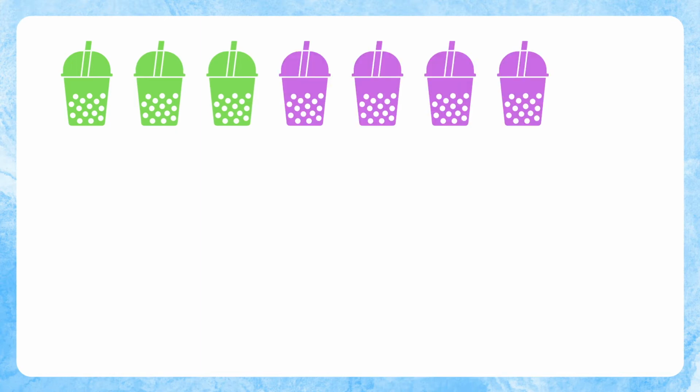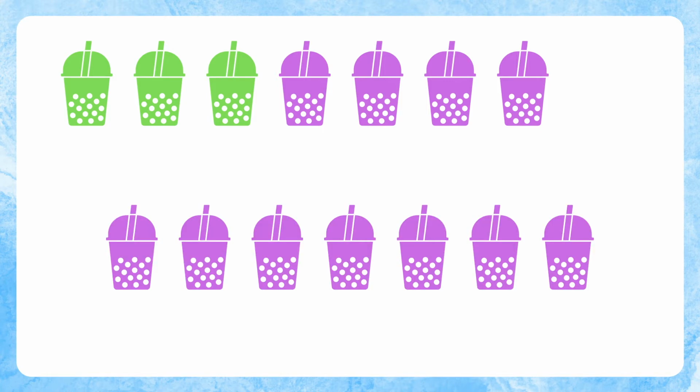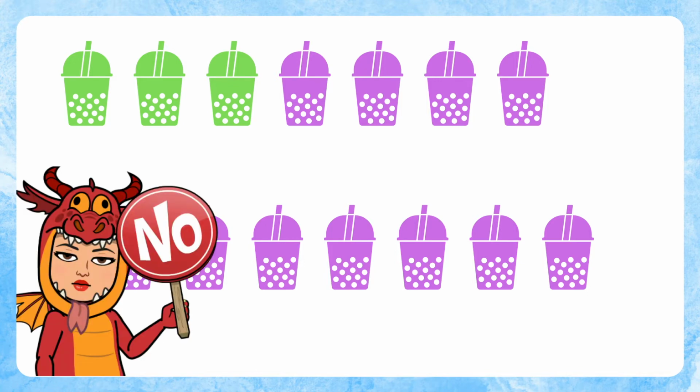Alright, so let's look at a non-polynomial example. Let's say I have 3 green boba drinks and 4 purple boba drinks. Can I say that I have 7 purple boba drinks? No, because even though they're all boba drinks, we can't really combine them together like this because the colors are different. So the idea of combining like terms is pretty similar to this. Alright, so let's walk through some examples together to learn how to add polynomials.